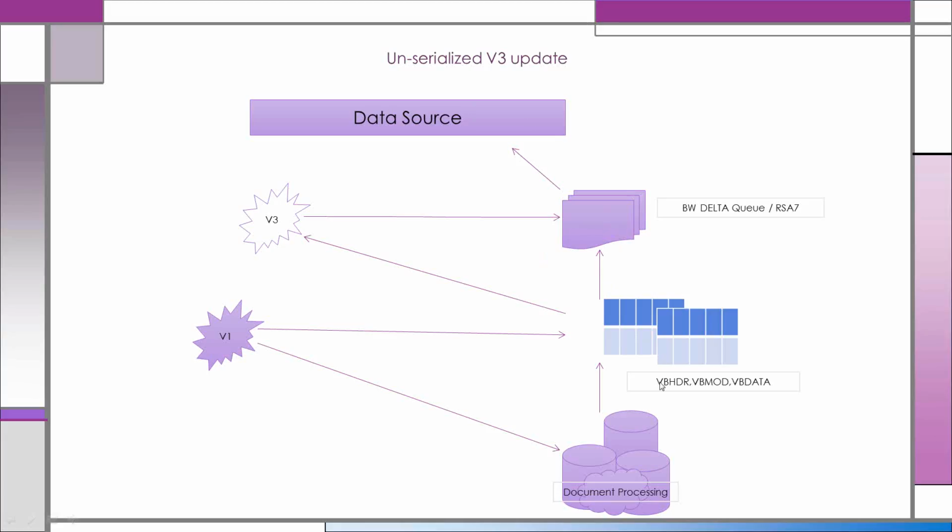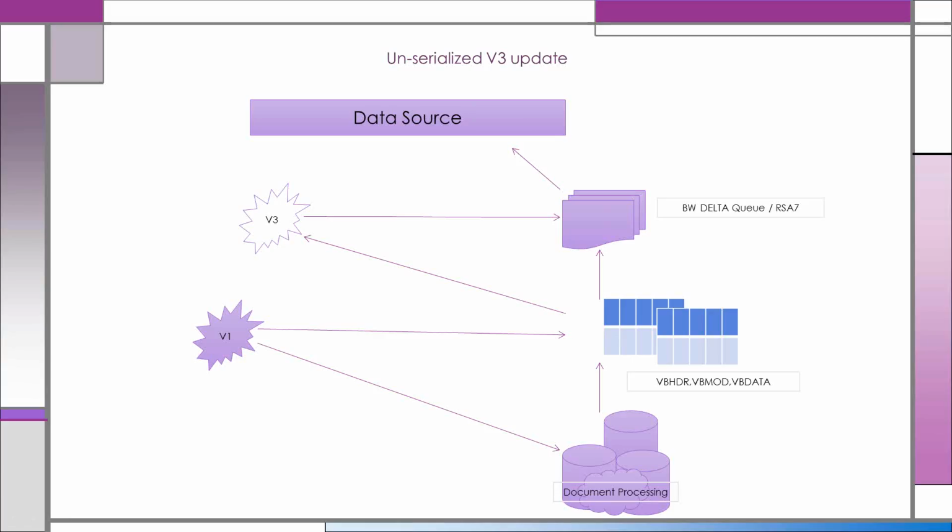So here what happens is there is no serialization of data. Okay, so it could mix up the process. Basically, you don't know when the previous sales order was created, when the new sales order is created. Nothing has been serialized. It's like from different places.